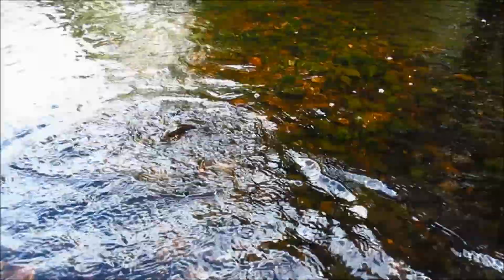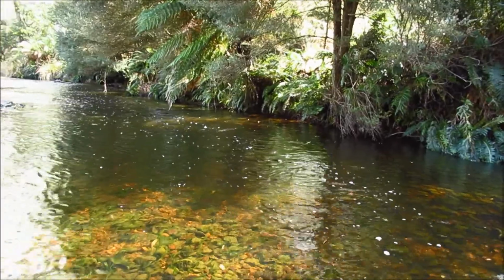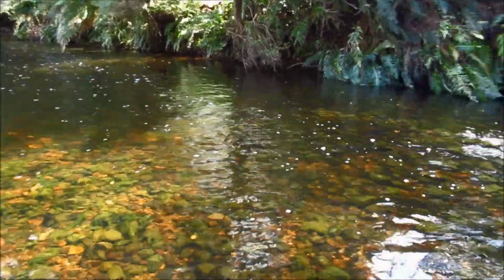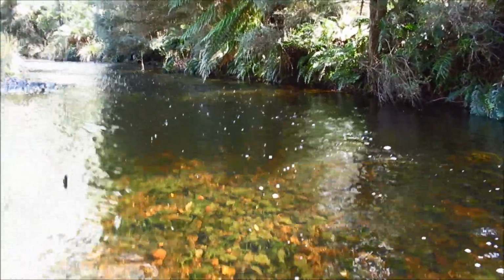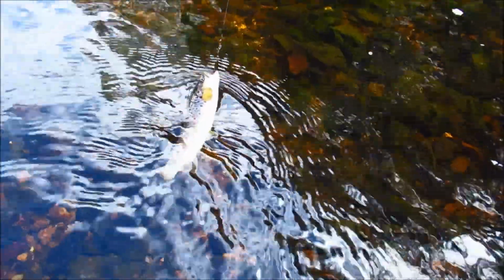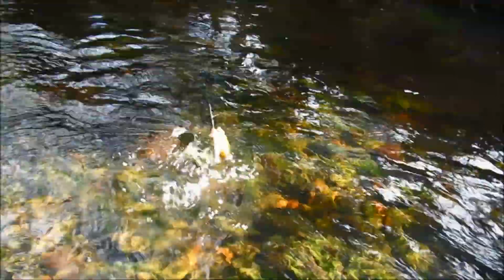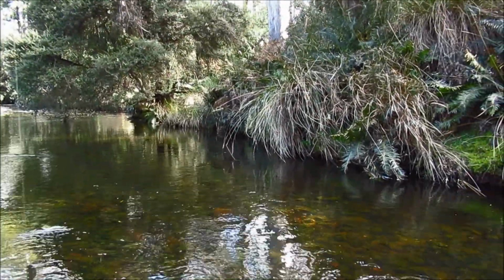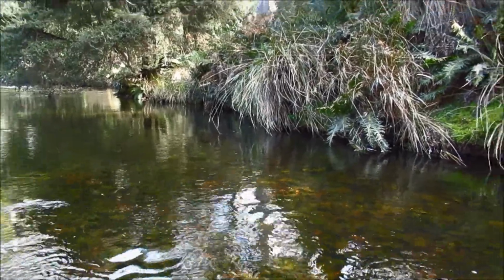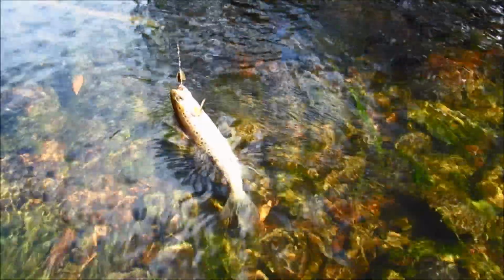So another little tucker. It was just cast up under that tree there, and it showed a very nice bubble line. You can see the bubble line coming down there. We cast straight up in the middle of that and brought it down, and this little bubba just came down and grabbed hold of it, first hit. Another little one on here. That was the cast, right against that riverbank, brought it down there, and he darted out from the right-hand side riverbank and grabbed it.